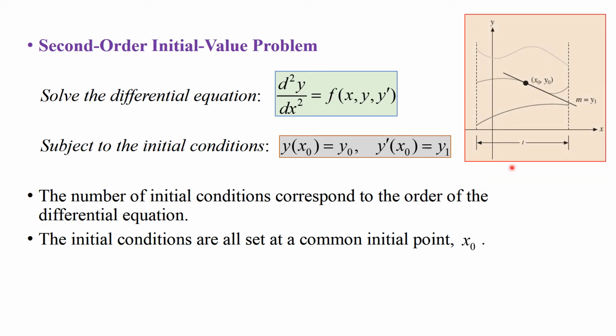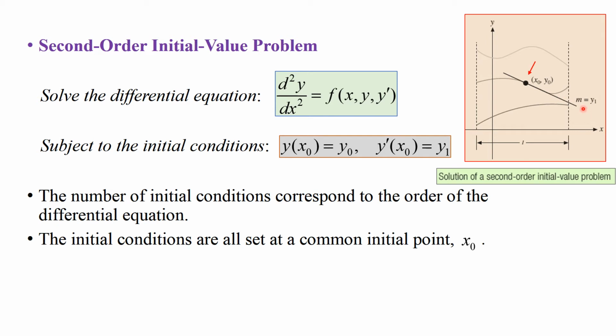Okay, suppose in this figure we sketch all the solution curves for the second order differential equation, but one of these solution curves has to satisfy these two given initial conditions such that the curve has to pass through the point with coordinate (x0, y0). Okay, so this is the point with coordinate (x0, y0). And not only that it passes through the point with that coordinate, it also has to satisfy the second condition where the slope at this point x0 is given by y1.